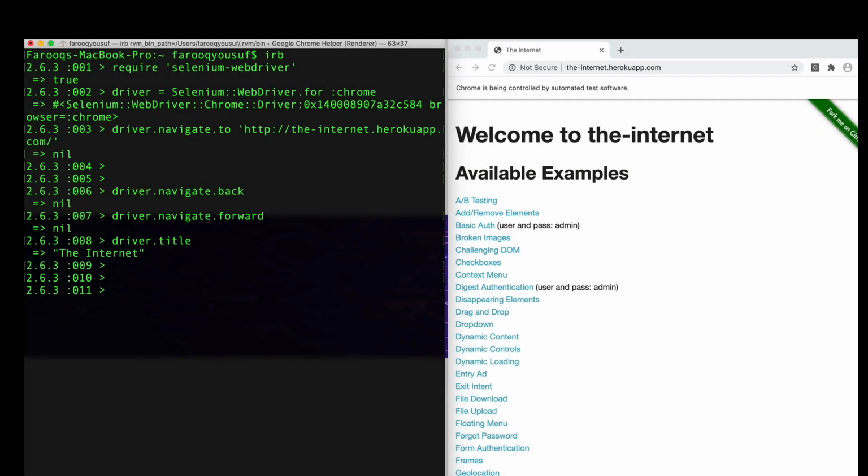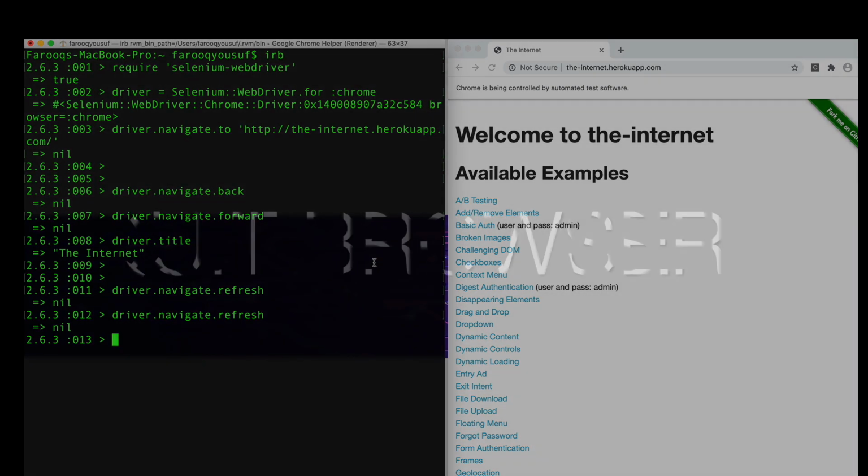The next thing that we're going to cover is how do you refresh the web page. Again, driver.navigate, and you see here this is why I opted to use navigate versus get. If you did get, you wouldn't be able to do some of these things like backwards and forwards. So the reason we did navigate instead of get is so we can use some of these other commands. So driver.navigate.refresh will refresh the browser for us. You saw slightly when the browser was loading. So if I do refresh again, notice up here it does a refresh. So you can see the browser refreshes a little bit too. That's just going to refresh the page for us.